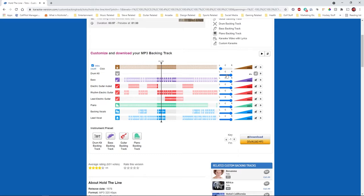If you're a singer, just remove the lead vocal. If you're a guitar player, just remove the lead guitar and the rhythm guitar.